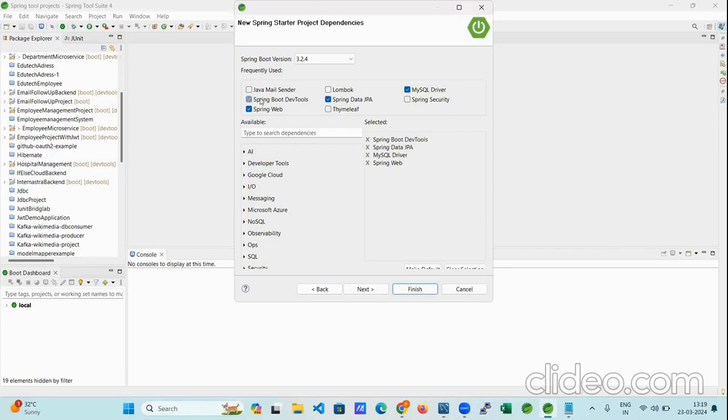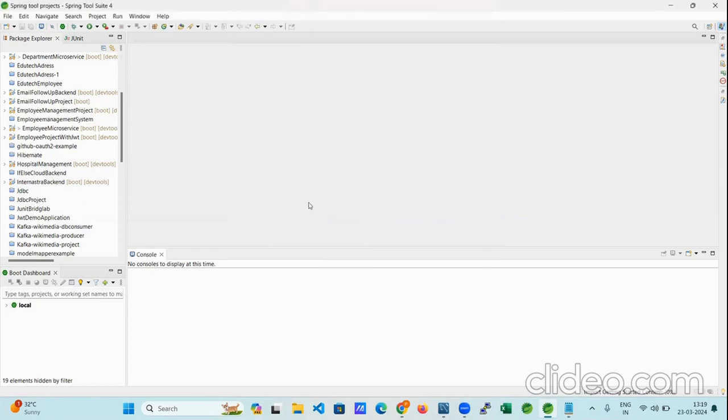Also Spring Boot DevTools, which will automatically reload if any changes are made in our application. As of now, these dependencies are enough. You can click on Finish now.